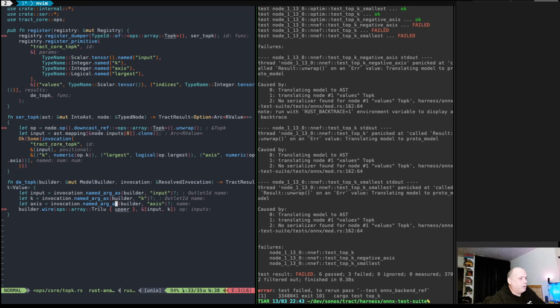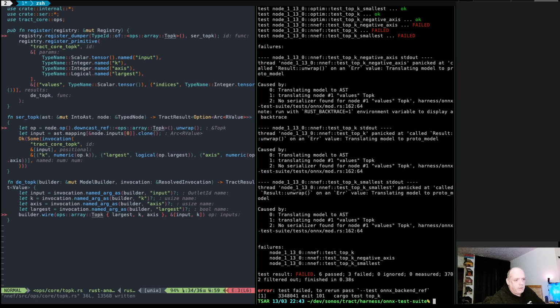So if I'm writing here TopK with largest, K and axis, this will be enough for the function right there to know how they should cast K, axis and largest. So once again, this really feels like I shouldn't write this by hand. A macro or some kind of automatic contraption should do it for me.